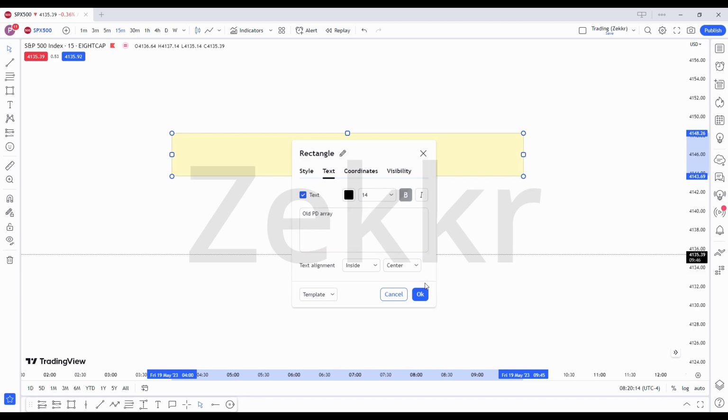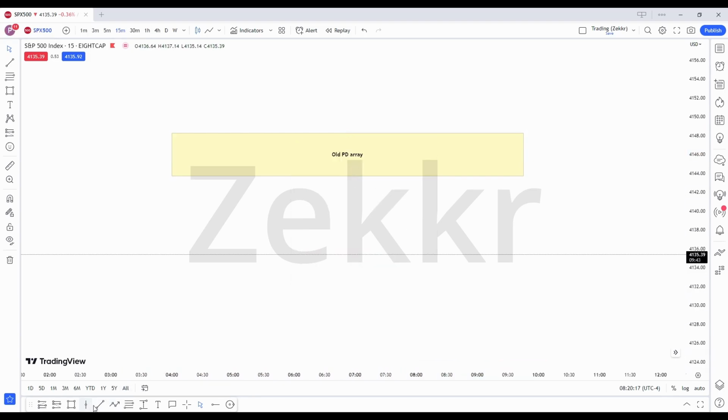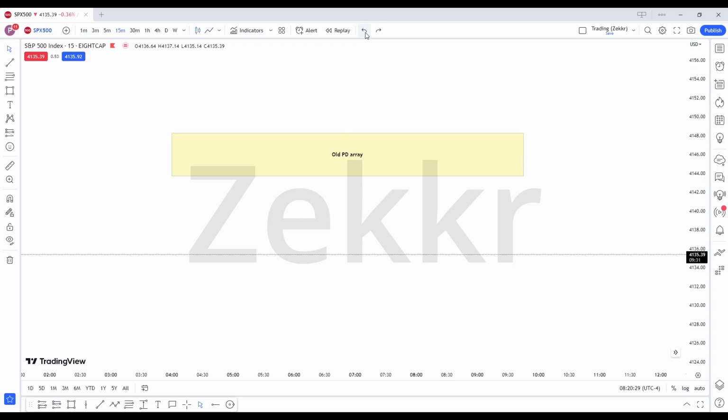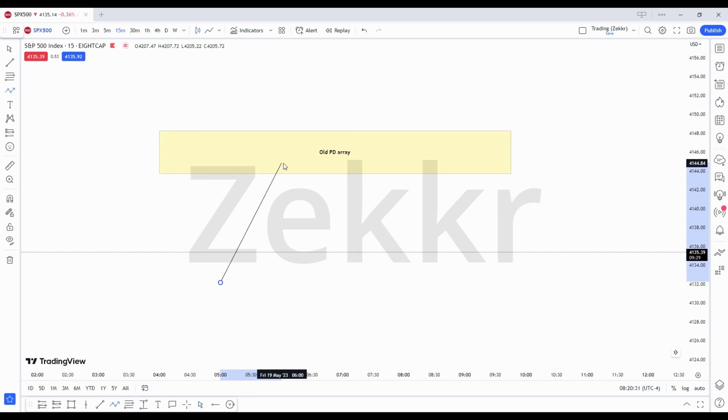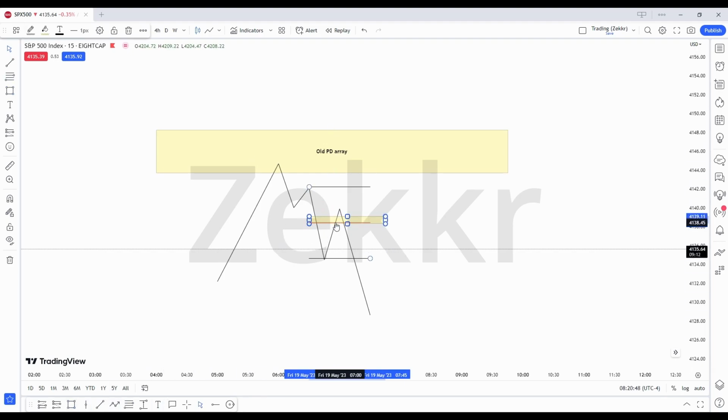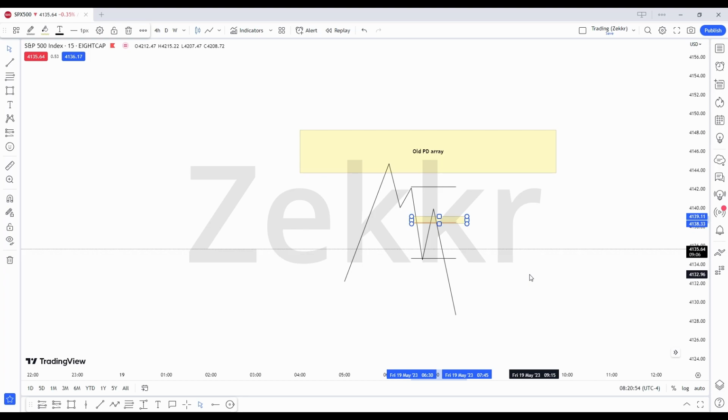So as I told you, it can be a breaker block or a fair value gap, because price treats the bottom of these PD arrays, or the top, as the liquidity, right? So if this wasn't present, this would be a liquidity. And we anticipate the same model: price coming into this, forming a short-term low, sweeping it with a displacement, coming back to the fair value gap inside the premium, and then going down. So you will take this Fibonacci, fair value gap inside, you would enter short right here, stop loss above this, and target old lows or liquidity below this.